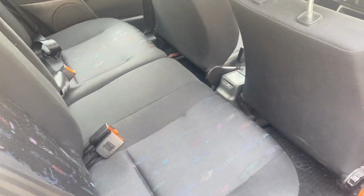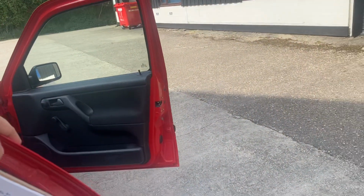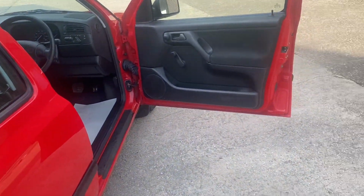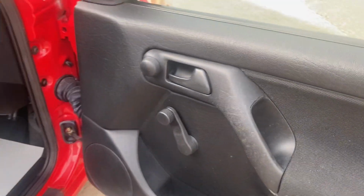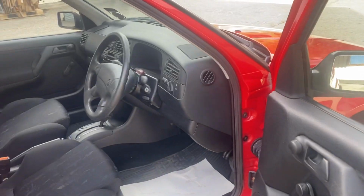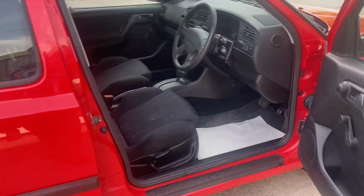And you can see that these rear seats really don't look to have had any action. They don't look like they've been used. Remarkable condition, and you'll see they are VW genuine mats. We've got some nice basic features like windy windows, no window regulators to replace, a distinct lack of warning lights compared to a modern car, even though it does have a few.